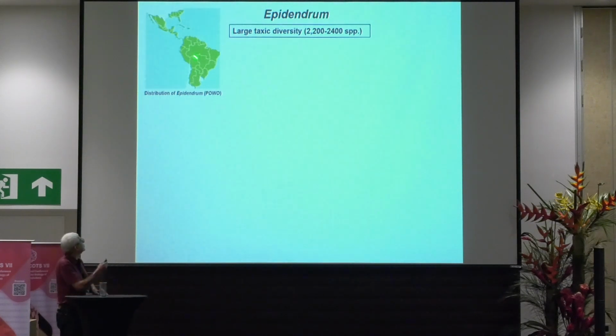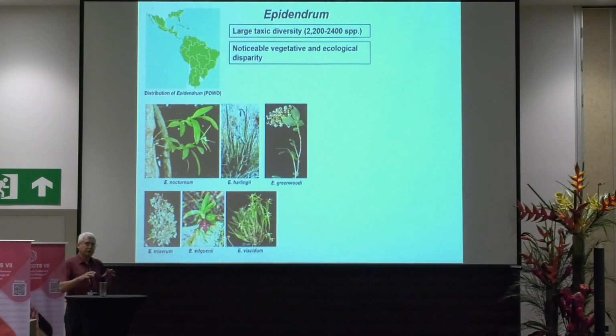It is found throughout the Neotropical region and even a bit out of the tropics in the north, in Florida and southeastern United States. But also, this taxonomic diversity is mirrored by a huge disparity of ways of living. Eric explained to us how the plants can be hanging or erect, having pseudobulbs or thin stems. And this plasticity enables them to occupy almost any niche available for plant life in our continent, from sea level mangroves, such as Epidendrum nocturnum, up to over 4,000 meters elevation in the Andes in the case of this species. Well, Eric already told us of the differences in sizes and structures of the plants.